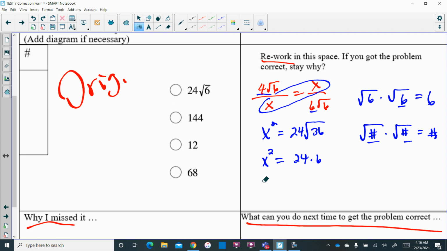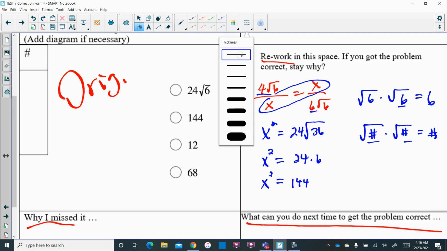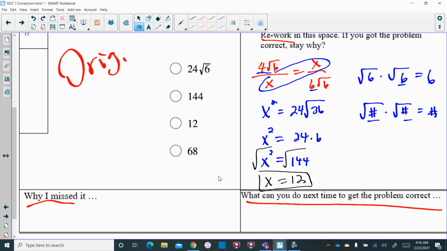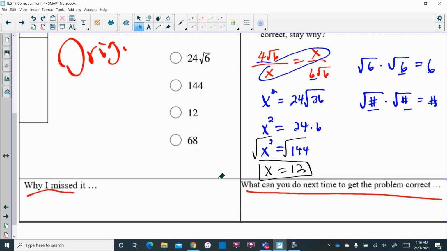Well, here's where we had minor errors or minor point value loss. Because yeah, when you do 24 times 6, that's 144. But we're trying to find the x, not the x squared. So you have to take the square root of that. So really, x equals 12 here. Okay. You should have got x equals 12. And some of you were getting to the 144, and so you were missing the second step. You were forgetting, or maybe had a misconception on the x squared, or taking the square root. So make sure you tell me why you missed it and what you could do next time for this problem.